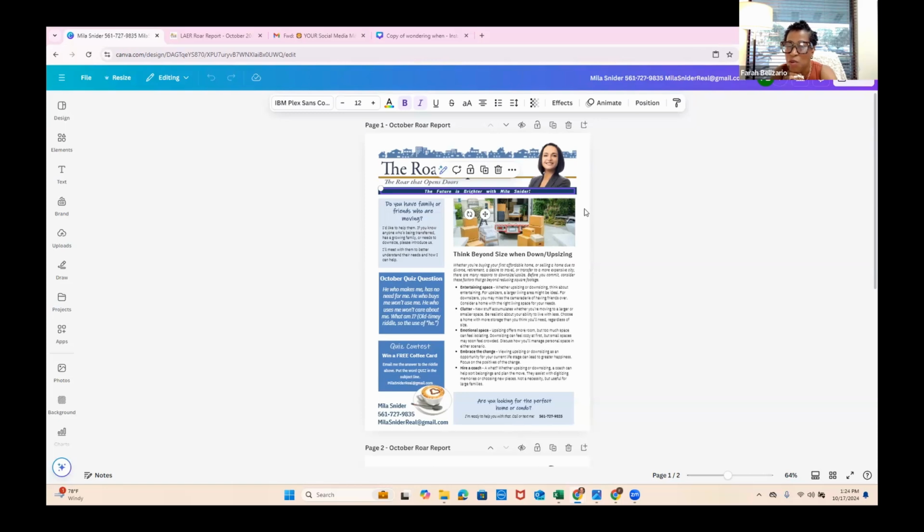And we went through the Raw Report and we chose some sections that she really liked. She really liked the quiz question. And again, this is really talking about going back to the beginning of the class, talking about what is our goal, right? What do we want the viewer to do when they see our design? And she got some results, right? Because she had a very clear goal. She wants the viewer to engage with it. So having the quiz question in here was almost non-negotiable, because this is a call to action, right? And it makes it a lot of fun because the call to action comes with a gift, right?